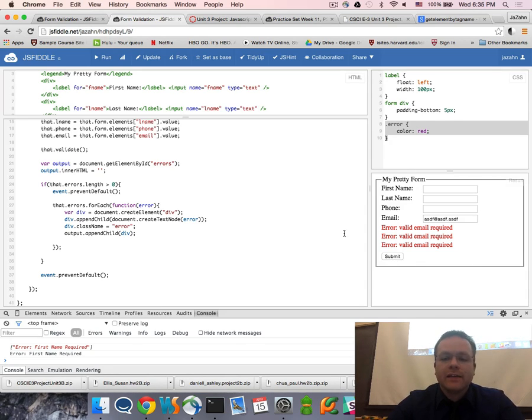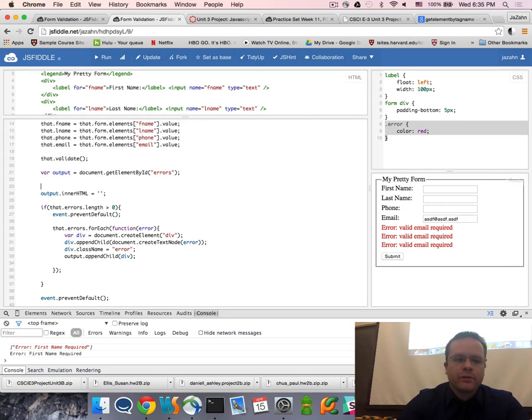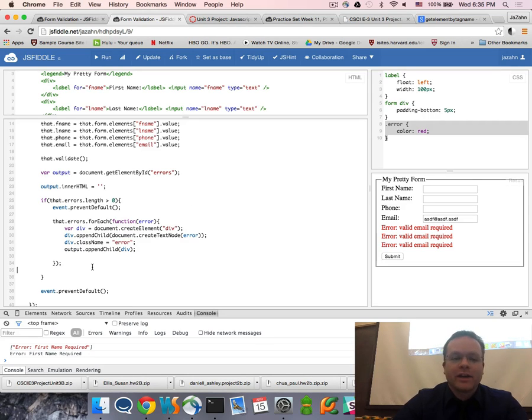The array still has 3 valid email required messages in it. So we probably want to do that here too. We want to do it after we actually use it, and not this.